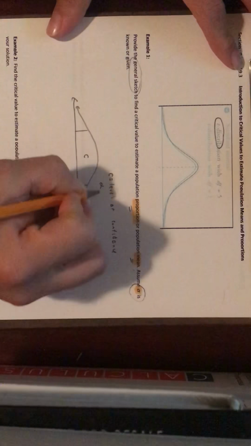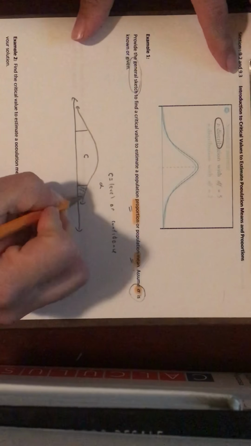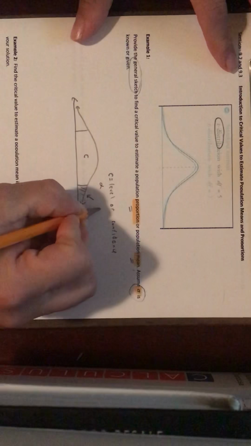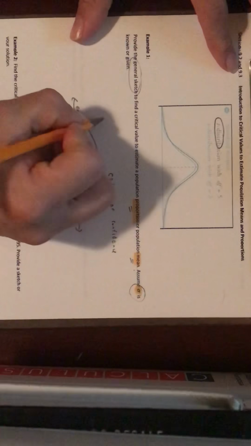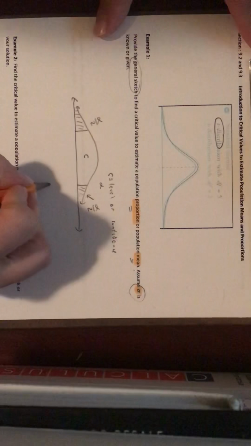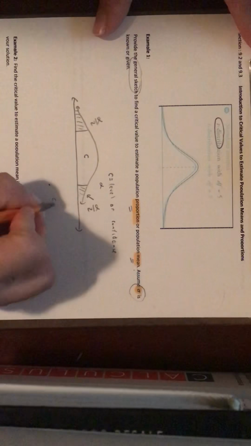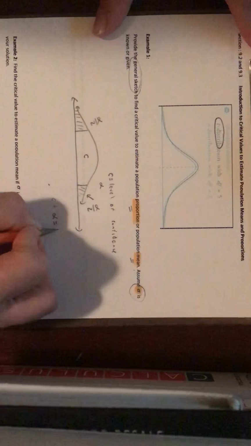Now, you're also going to have the values of alpha. Alpha represents the value that we do not have the parameter. And from the sketch, this value here is going to represent the values of alpha divided by 2. This value here, it's going to represent the values of alpha divided by 2. And since you technically have a population, you're looking at the values of C plus alpha is equal to 1. So this area plus that area plus that area, it's all equal to 1.